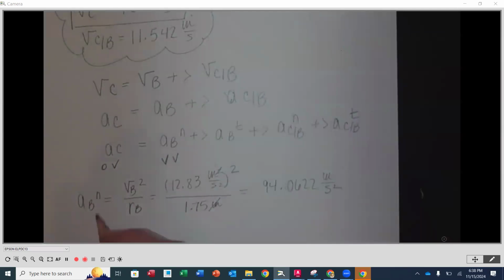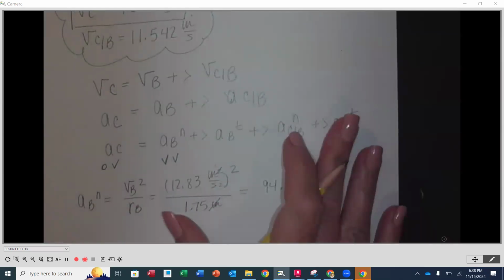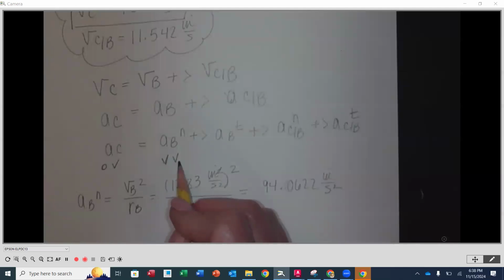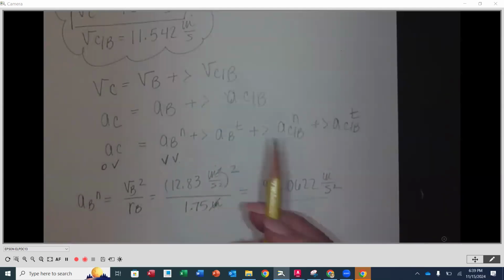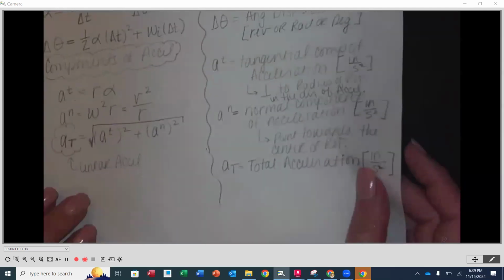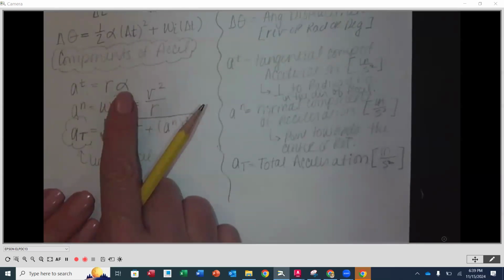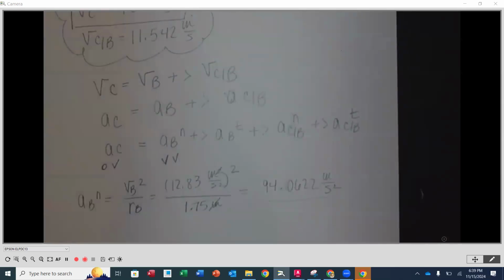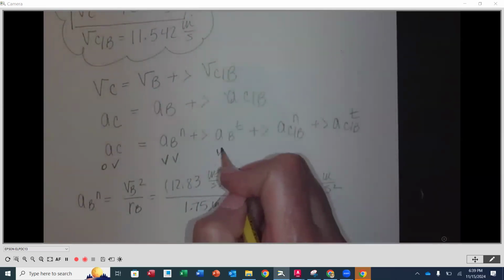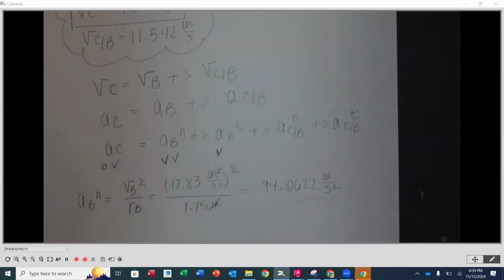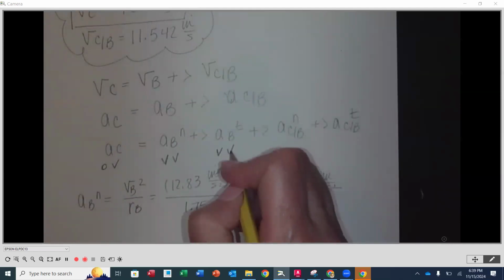Yes, thank you, Josh. Then that means that we've got our magnitude and direction for that one. So we'll be looking there. Tangential at B. Tangential at B is going to be the radius times the angular acceleration. Angular acceleration of link number 2 was given to us, and we know its distance to its radius. So we can calculate the magnitude. The direction is going to be perpendicular to that link. So we know direction as well.